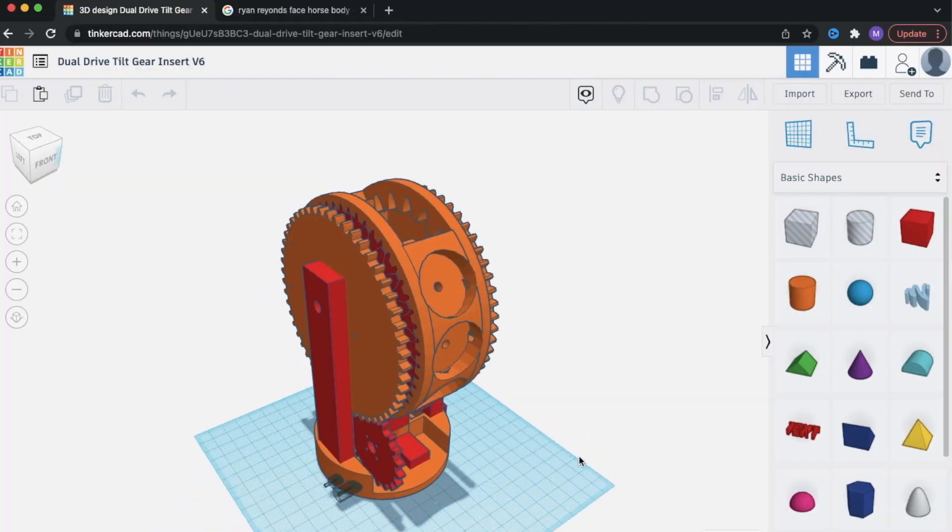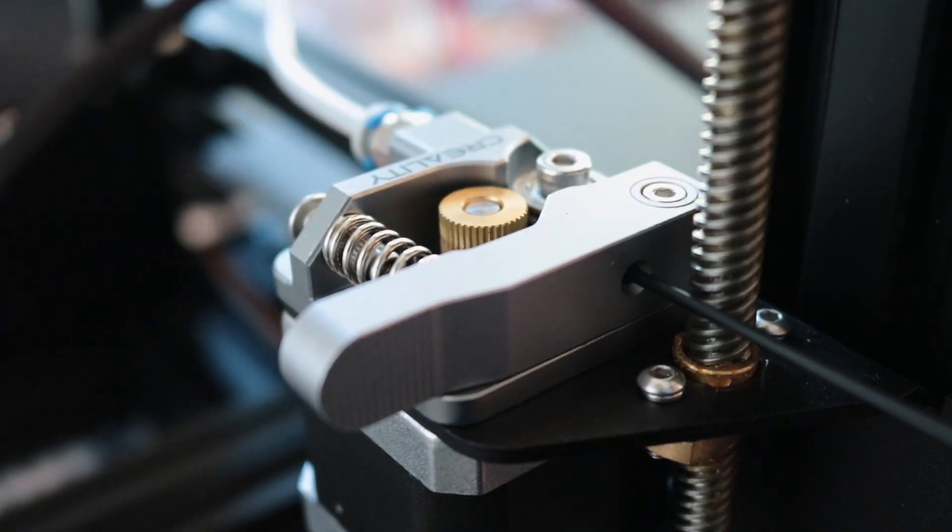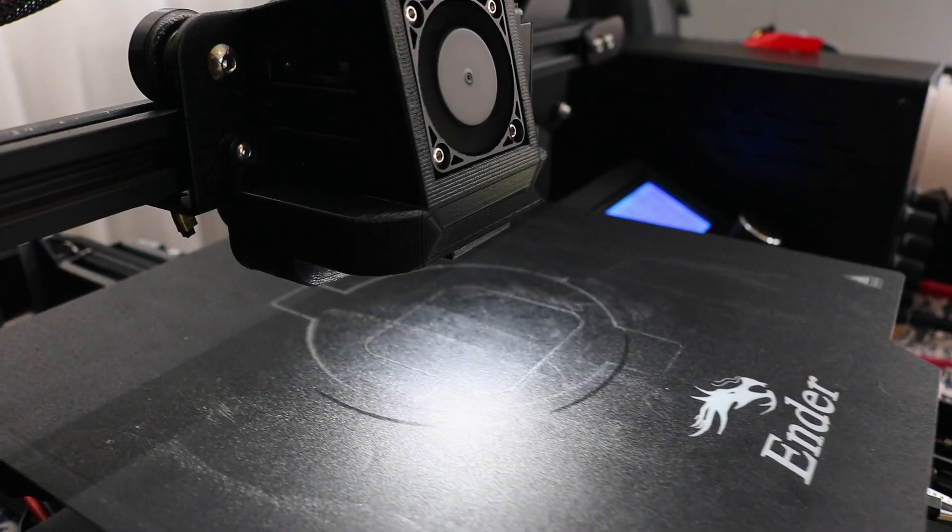I've been tinkering away with Tinkercad on this model for the last month, and then after that was done, I sent it to our 3D printer, and it had just a great time not clogging. Totally didn't clog once — 700 times. I fixed those clogs by swapping to a direct drive. It's the easiest way to fix problems: just completely replace it all. Shotgun method. Worked out really well.